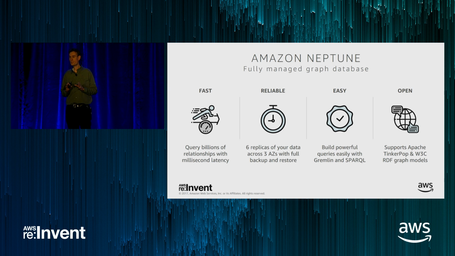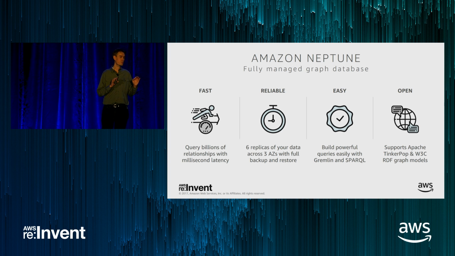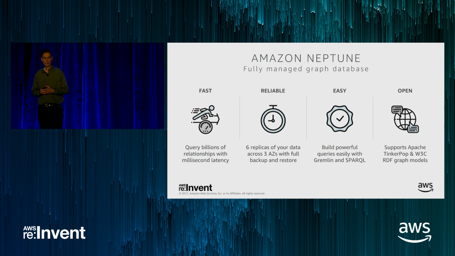Amazon Neptune is designed to be reliable. The gaps that we saw in alternatives, we tried to address with Amazon Neptune. So we support multi-AZ high availability. We support up to 15 different read replicas. We support encryption at rest with customer-managed keys, all in a fully managed experience, which makes it easy for you to build graph applications that use either Gremlin or SPARQL, depending on what you think is the right fit for your application.